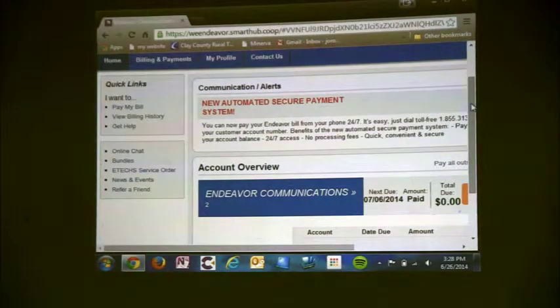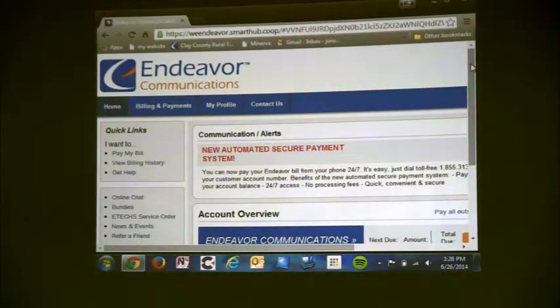Click on pay online, and then it comes up with the email. Enter your email address and password. It'll take it a minute. When it comes up and you have your email address and password in there, you can log in. This is the screen that will come up.